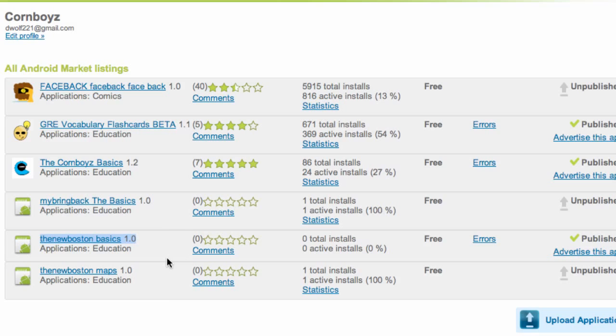So it's going to be pretty important because, again, when you do an update, you need to remember your password for your certificate or your key store and your alias and all that stuff. So make sure you check out that last tutorial before you forget.